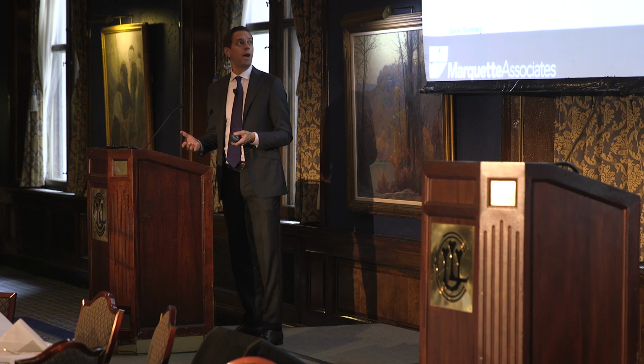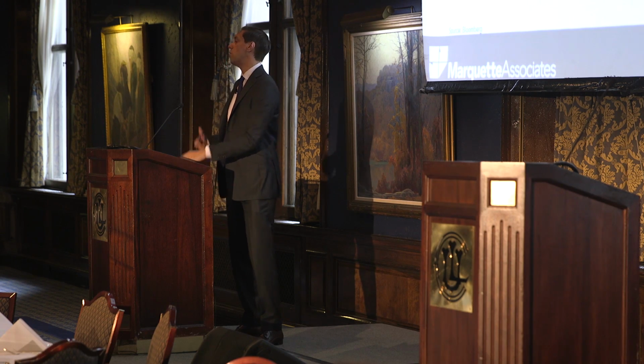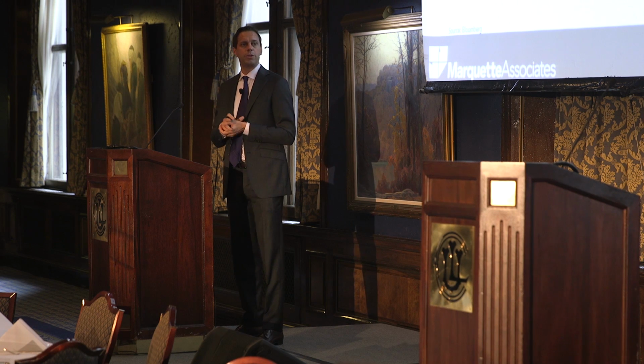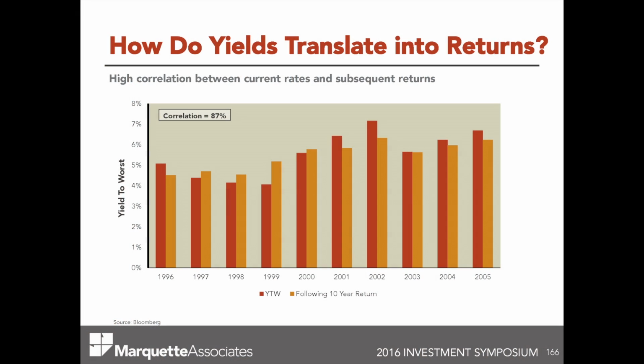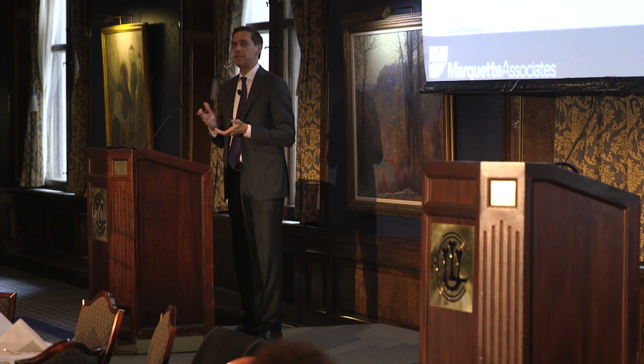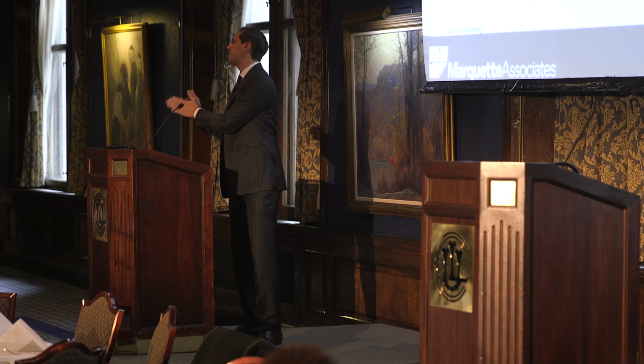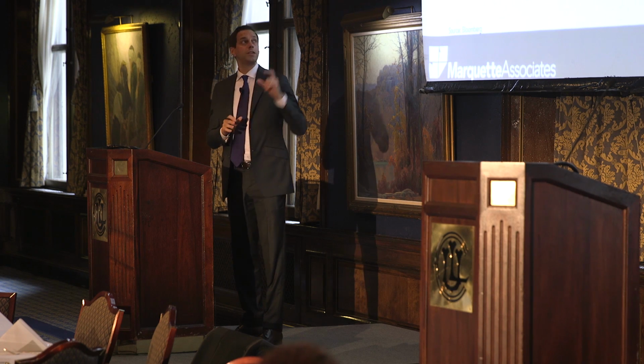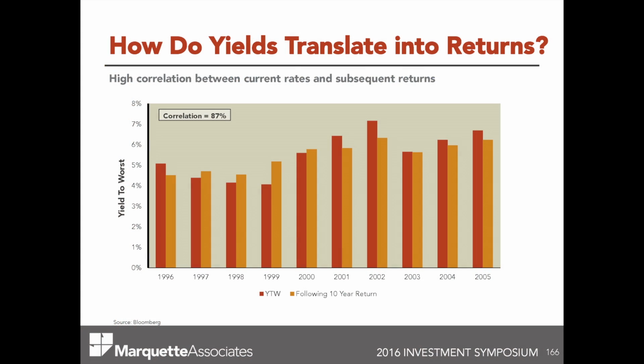Well, gee, Greg, why do you keep talking about low yields relative to their averages? Well, here we're going to chart some information. We're going to chart the yield on the 10-year treasury on January 1st of each one of these years. That's going to show up here in the red. Okay, so we rewound the clock 20 years, 1996. January 1st of each one of those, what's the prevailing yield? Then, what is that subsequent 10-year return? Look at those bars. They're almost the exact same height.